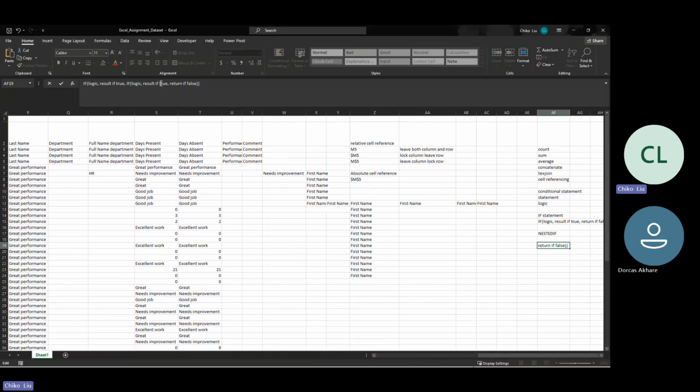And how do you do that? When I'm going to return the value if false, I will just add another if statement inside. Then for that one's value if false, I'll add another if statement inside it. Now we have 4 if statements, but the last if is a child of the one before it, and that is a child of the one before it, and that is a child of the first if. So more or less this is a child, this is father, this is grandfather, and this is great grandfather. Does that make sense?